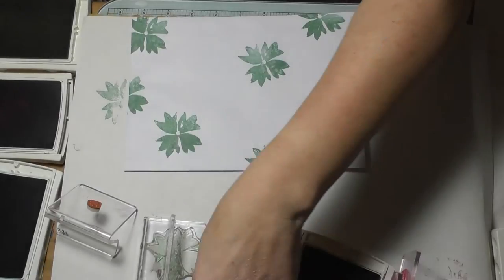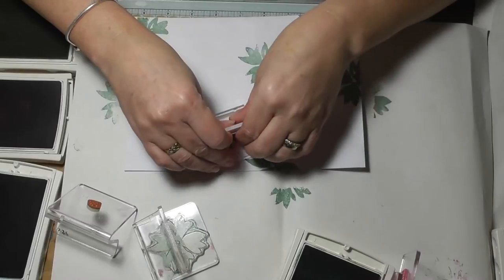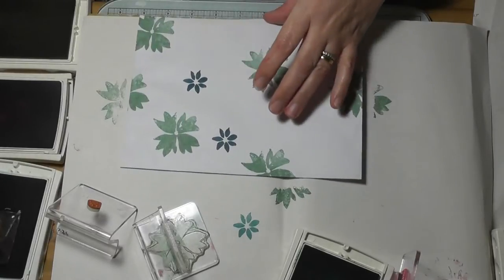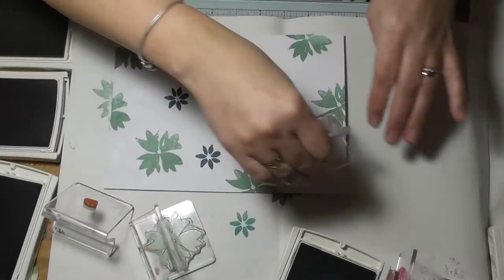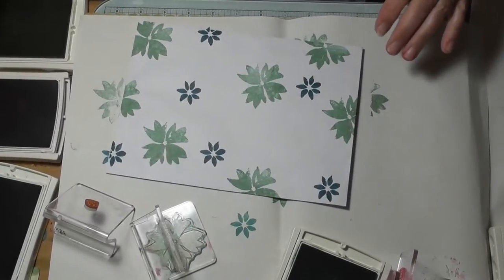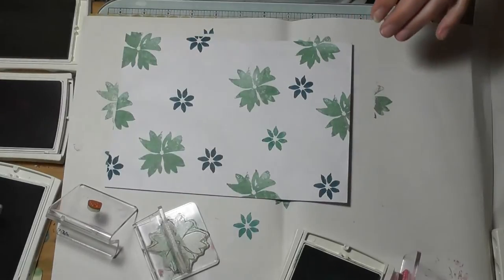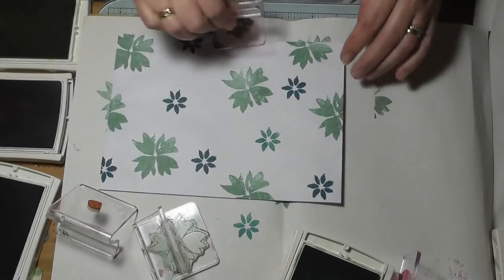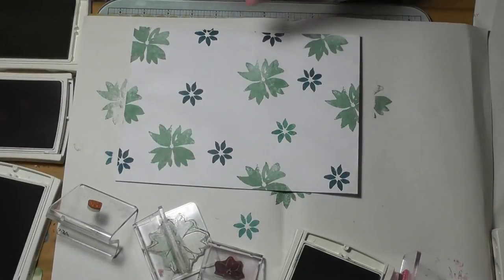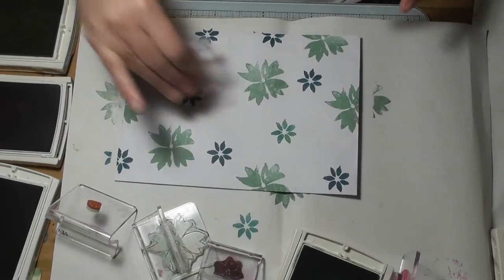Right. Let's go in with a bit of Island Indigo. Now, this is a lovely, rich, dark colour. It's like a dark tealy sort of, I don't know, I just love it. Went in the wrong colour there, didn't I? Oh well, it doesn't matter. And then we'll go in with this one with some Sahara Sand.